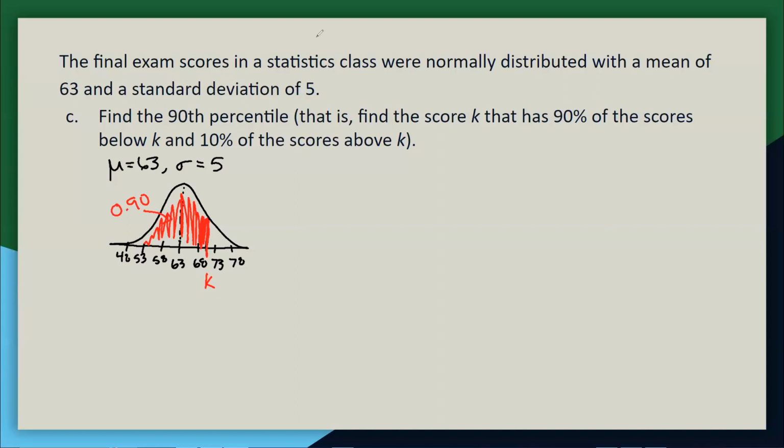This looks exactly like the opposite of what we just did. We knew where our upper shaded boundary was. It was at 85. We didn't know what the area under the curve is. Now we have the opposite. We have the area under the curve. I need the K value that forms that upper boundary. To do this, to go backwards, to undo that normal CDF, we're going to use something called inverse norm or inverse normal.